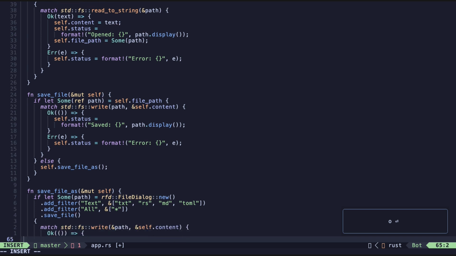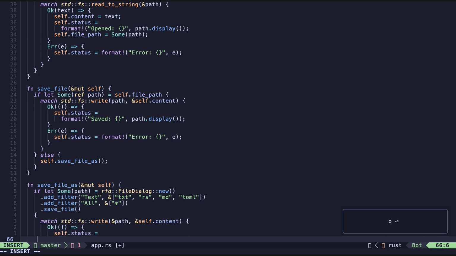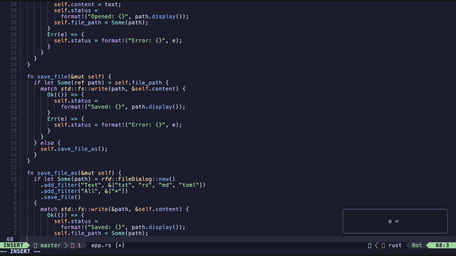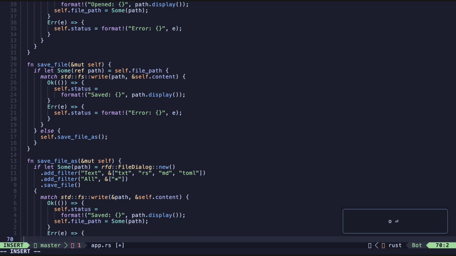Save as opens a dialog to choose a new file name. Same filter pattern as the open dialog.